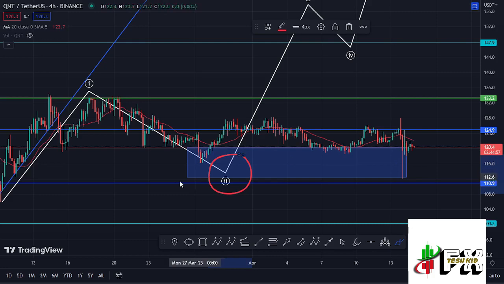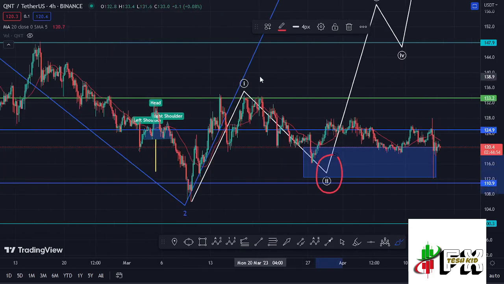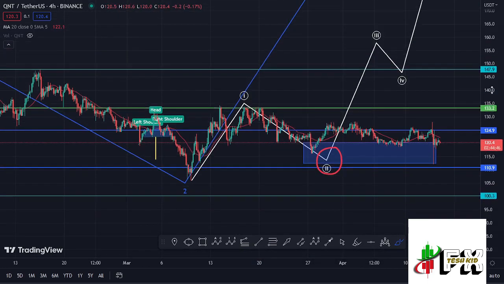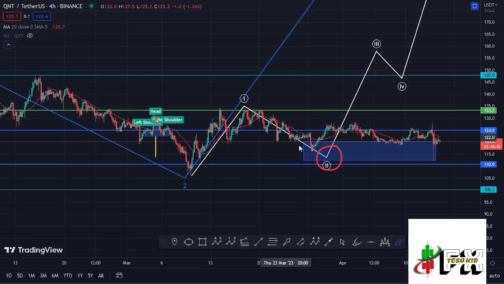And all this is playing out after we fully peaked in the formation of that first wave in a move that gave us a high at around the $133.2 mark. And having seen the formation of that first wave and a corrective structure in the formation of this wave 2, now my primary scenario is that whatever we are seeing at the moment is the start of a massive bounce to the upside in the formation of this wave 3.